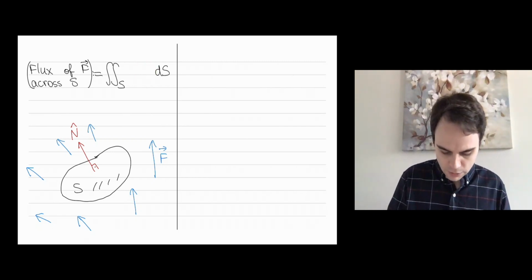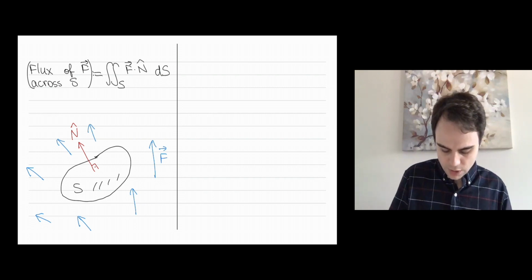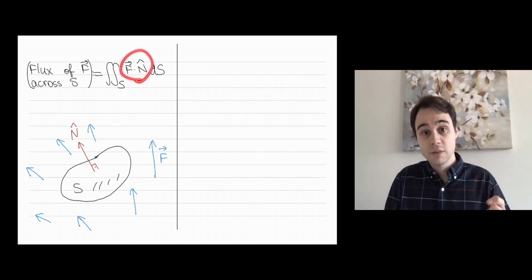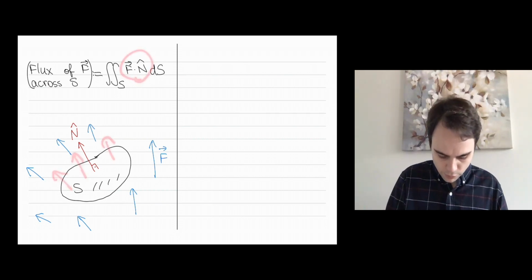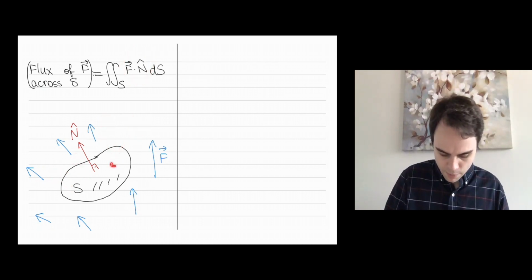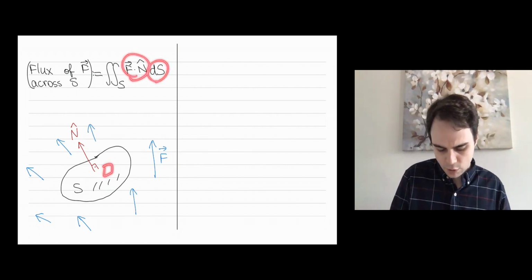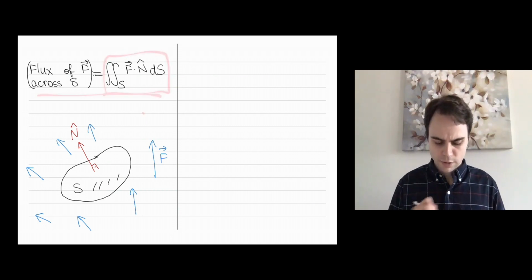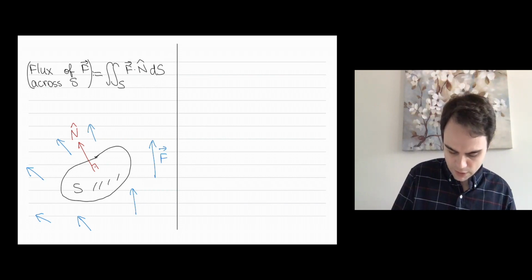It's a function I'm going to build out of the vector field and the normal. It's a very easy way to build a function out of two vectors. You just take their dot product. So F is a vector field, N is a family of normal vectors. So for each point on the surface, I take the dot product of F with N. This gives me a number, and then I multiply. If you think in terms of Riemann sums, you multiply that number by the area of a little piece of the surface, add over the surface, and that gives you the flux. So this is our definition. This is the main topic of today.